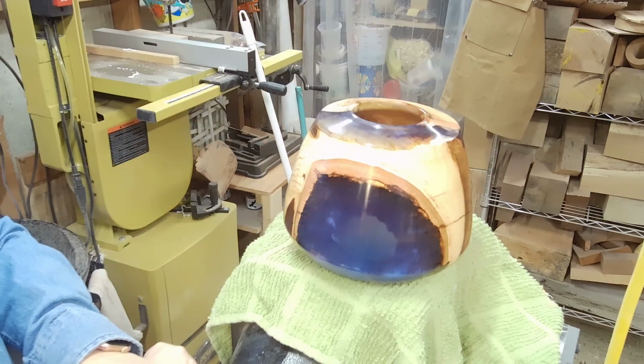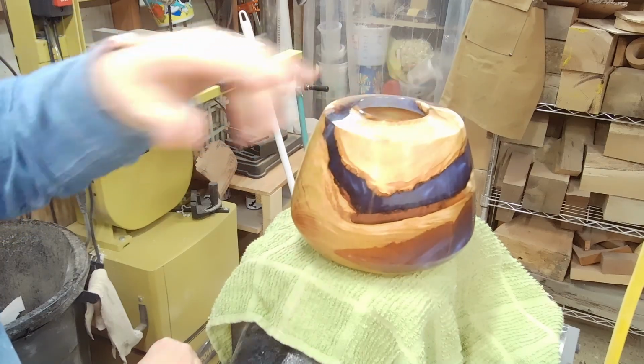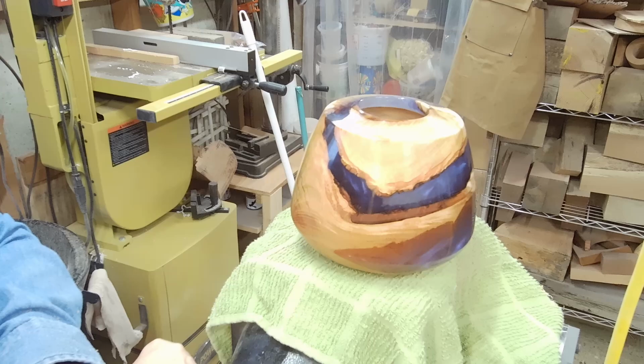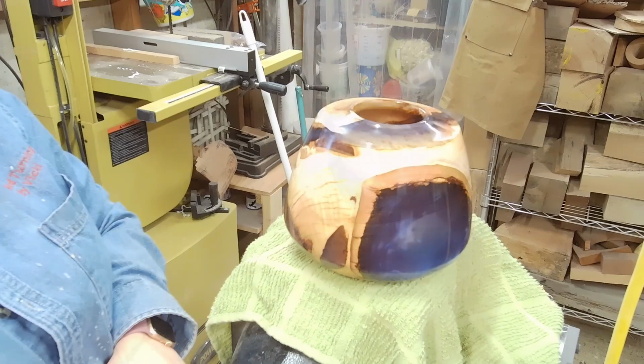Whenever I first started out, hickory was one of the earlier pieces of wood I learned to turn, which is crazy because it's freaking hard. Like I said, I have a love-hate relationship with hickory. Love the way it looks. It's a lot of hard work.